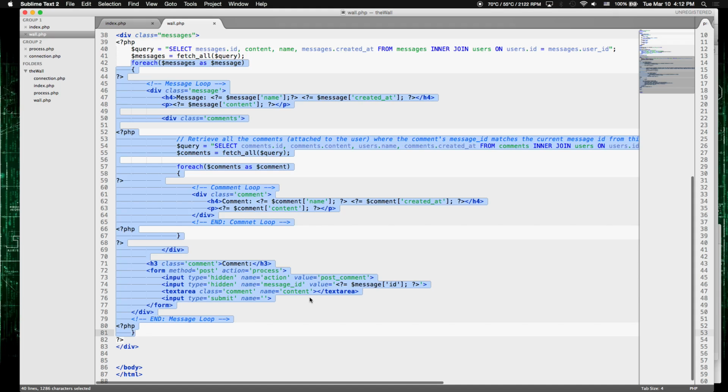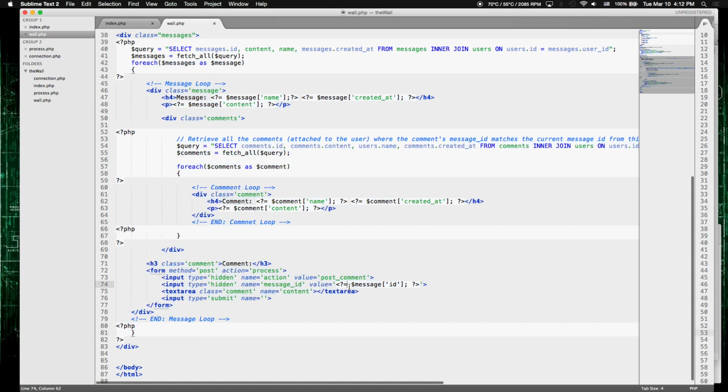So down here, when I need to make sure to tell them that I'm posting this comment for this particular message, I could just pass in a hidden value for message ID and call on the message variable for this instance of the loop and call on that message ID. So in this case, the first loop message is going to be ID of 1, the second loop message ID of 2, 3, 4. Does that make sense?